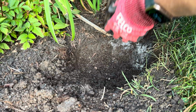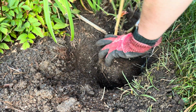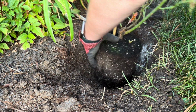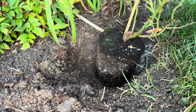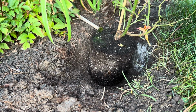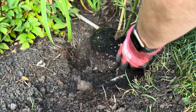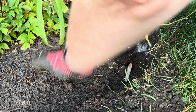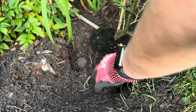After checking the roots, this is a 1 gallon rose, which is probably 2 years' worth of growth, maybe at most, but it's nice and healthy. And I position it where I want the stems to grow so that it will look good. And again, they've pulled a lot of the leaves off of this plant for shipment. It's less stress to the plant. And then fill the hole back in again with that amended soil and the soil that was there.